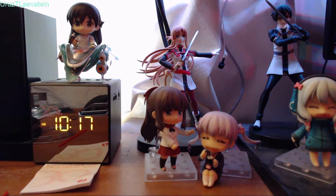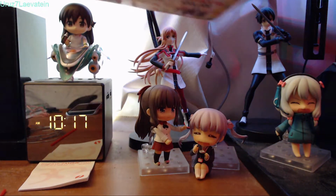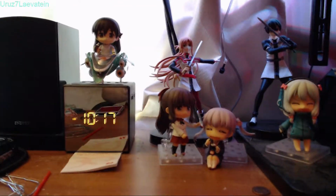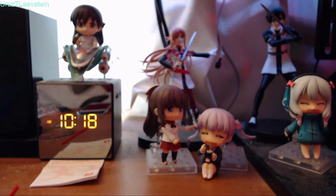Alright, and this is the authentic one, legit. You can see, legit authentic Nendoroid. Let's get straight to unboxing it, shall we?